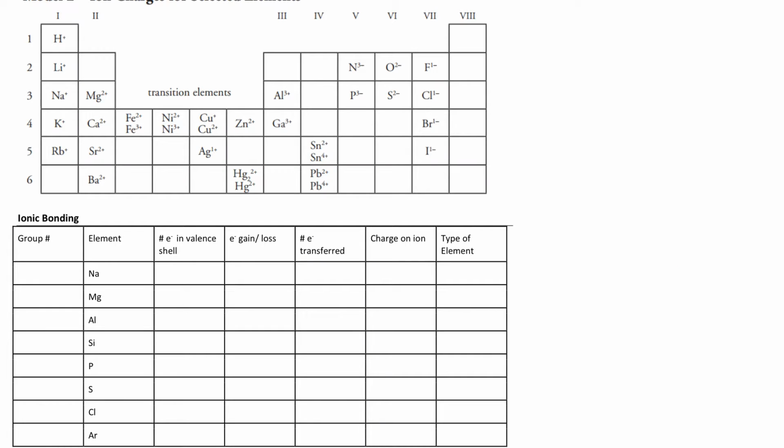Let's start off with a simplified version of a periodic table. It doesn't have all of the elements, but it has some of the ones that we need, and there are more, and we might need a separate periodic table, but this one has some of the important ones. In this periodic table, you can see that we have everything in groups 1, 2, 3, 4, 5, 6, 7, all the way to 8. And we also have some transition elements, and these transition elements have multiple different valences.